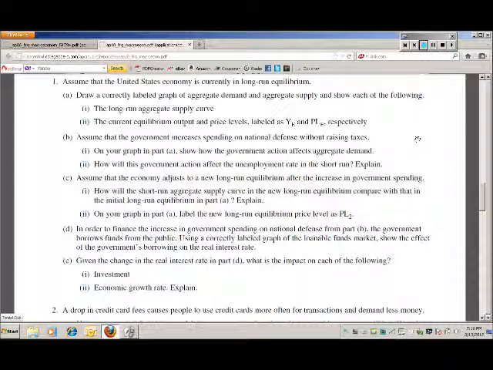So let's take this a step further, right? And we're going to move on because this is what they're going to do to you. They're going to give you that example. They're going to ask you to graph it out. You're going to have to be asked to know that part, and then they're going to start making changes and adjustments to the economy. So let's look at what they're doing in letter B.